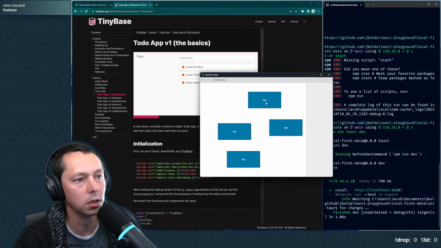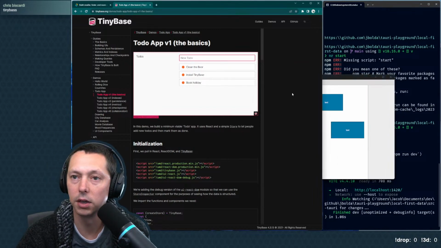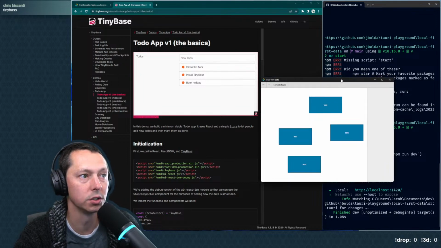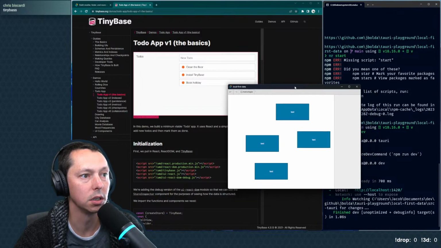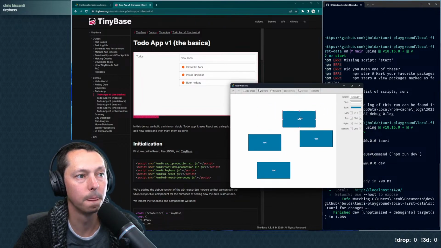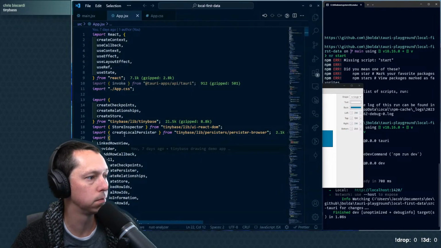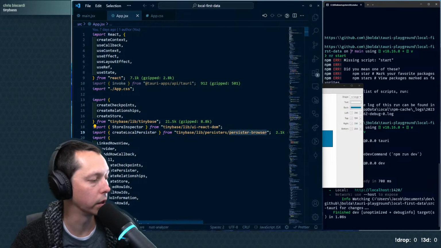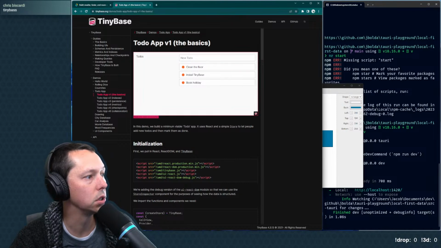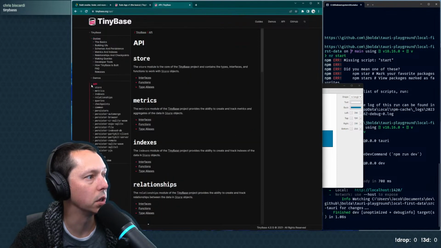So I think we'll just switch to the to-do app, just because this is easier and seems to be sort of the natural example that tends to get used. The way this is working right now is it's using the local persister, and that is coming from the persister browser package, which I believe is just storing in IndexedDB.